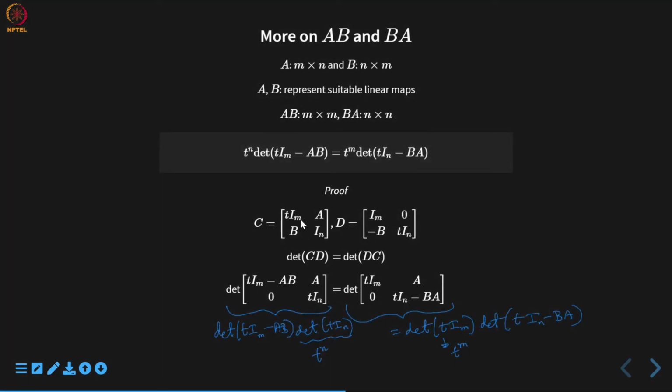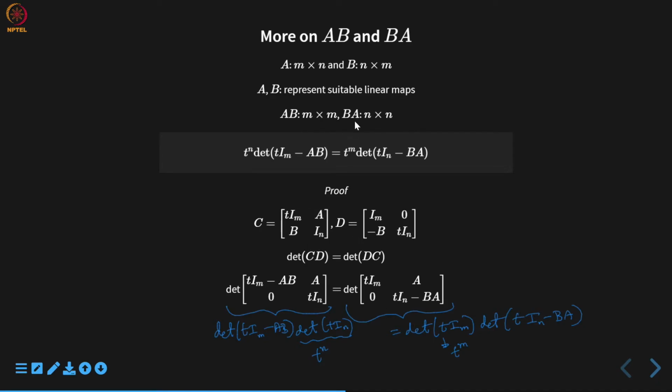So, there is nothing difficult about this proof, except that this construction of the C and D seems very non-trivial, and how it comes about is a bit tricky. It's because it's got all these tie-ups here, and you can see that it's quite nice. It comes out very cleanly as an upper block triangular matrix, and it gives you what you want. But the C and D are not very obvious. Okay, but this result is quite nice.